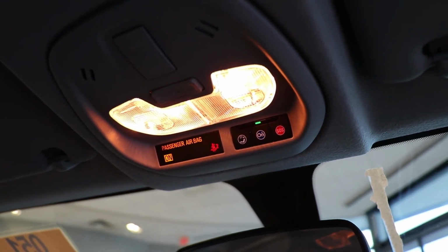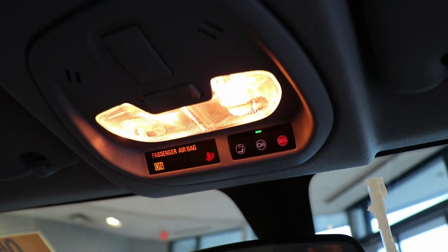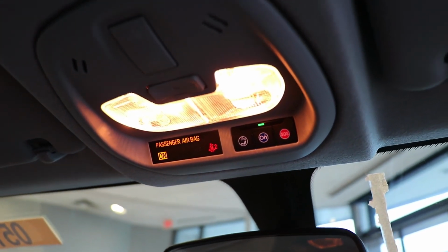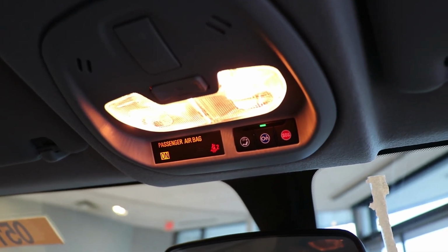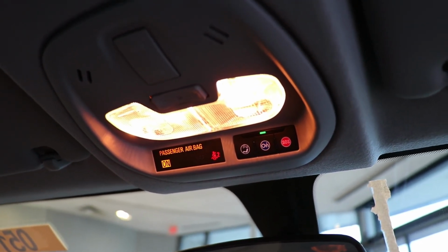And then once you do the OnStar call, they'll give you a couple of different fun options. And this is the SOS button. So God forbid you guys see a car accident and you want to help. You can push this button and they will send whatever help you need. Or if you get in a car accident, or if you're having chest pains, you can push this button right there. They will send whatever help you guys need, okay?